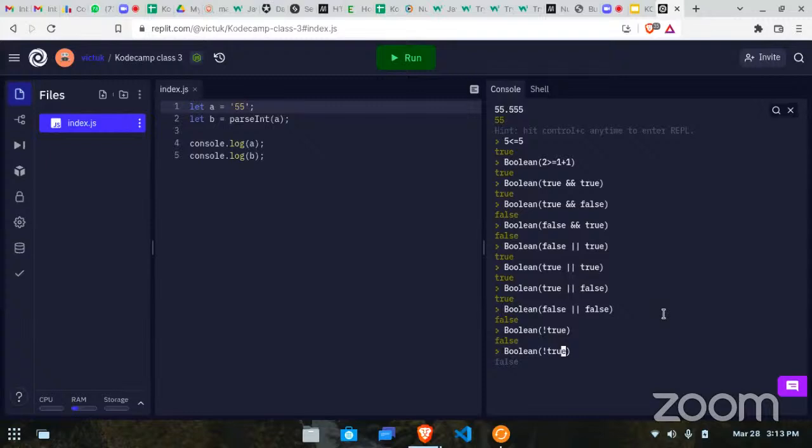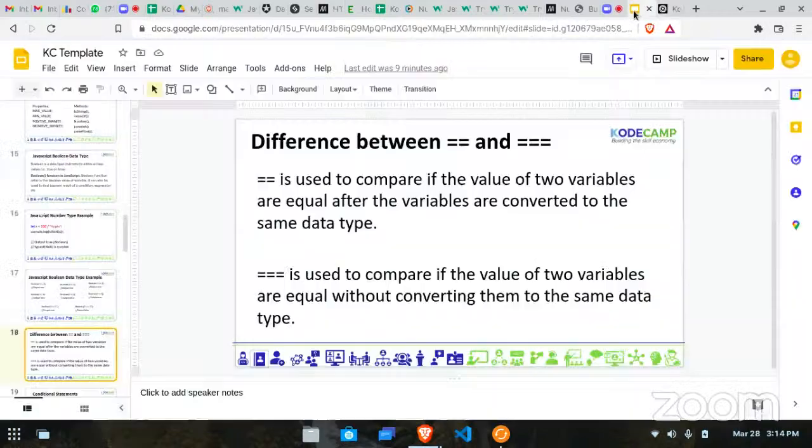If I say not false, then the value here becomes true. So not true, false; not false, true. So this is negation, like opposite. When you put in true, the value is false. When you put in false, the value is true. So yeah, if you guys follow up to this point, then we can actually get past this place.